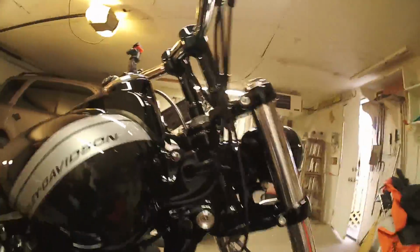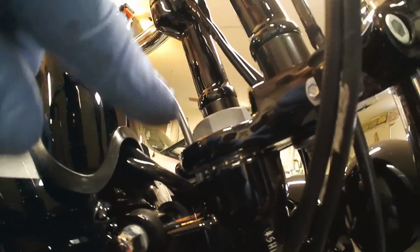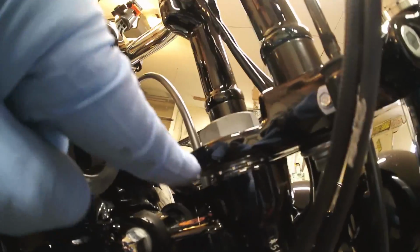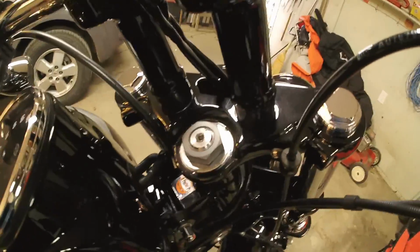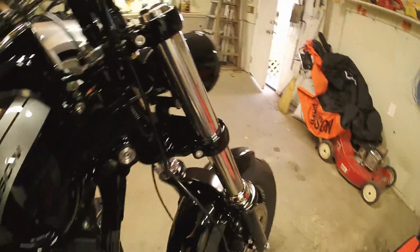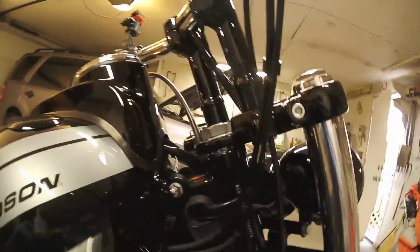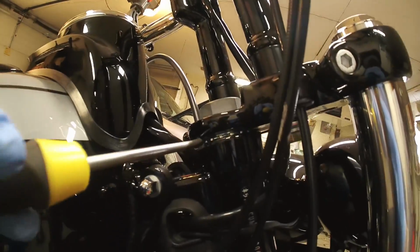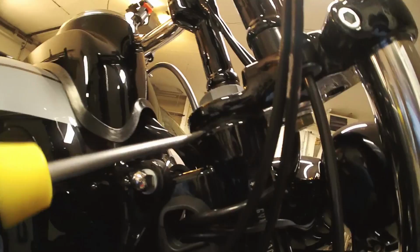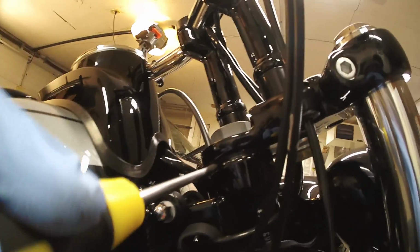Then if you come underneath here, hopefully this shows up, there's a little star wheel in there. That's where you're going to be making your adjustments. Like most things in life, righty tighty, lefty loosey. So if your steering feels loose, you know that you're going to have to tighten that a little bit. I'm not going to be able to do this one-handed, but get a flathead screwdriver and lock it into that star.